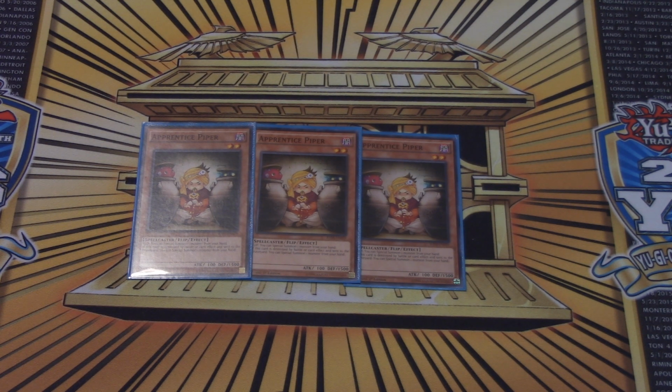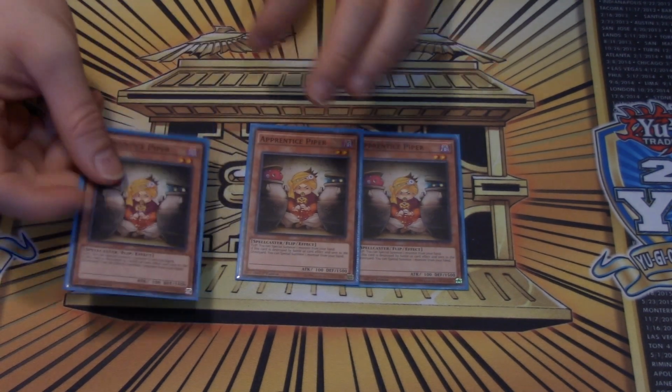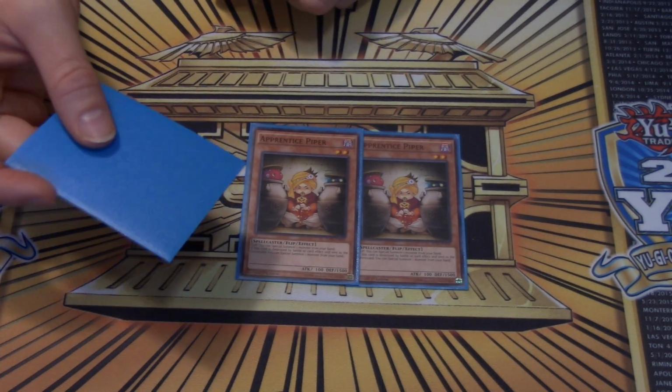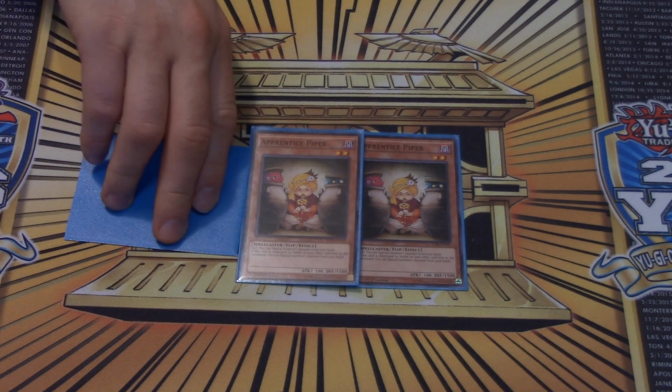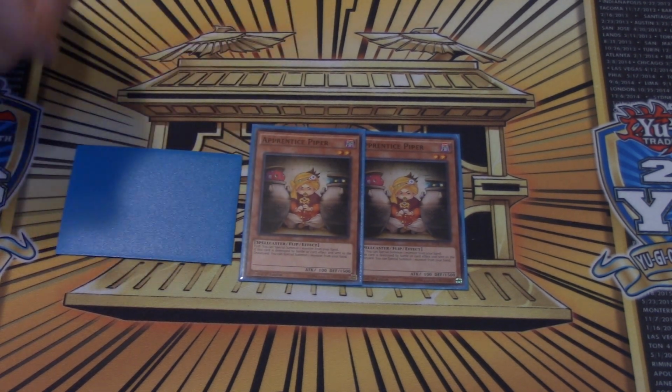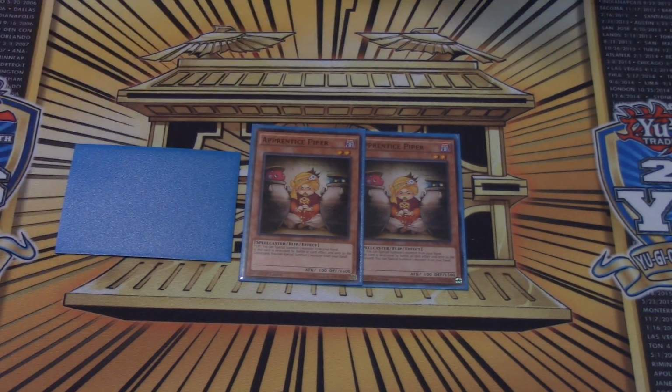On top of that, this card's perfectly made for this deck because of his effect. What Apprentice Piper does is, he's a flip monster. Oh my gosh, 2021, flip monster effects are no good. I agree, but this one's pretty decent for this deck. So what happens is, if you set Apprentice Piper and it's destroyed, you get to special summon a monster from your hand.